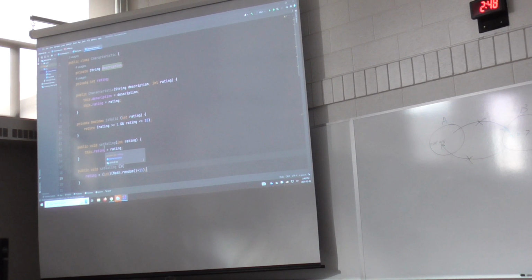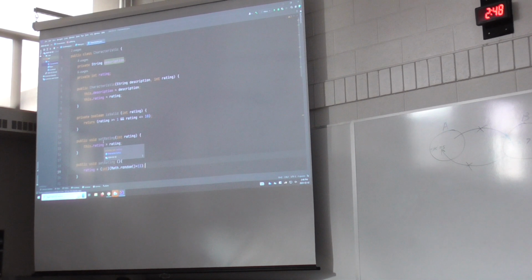That means I have a range between 0 and 11 exclusive, which means my maximum value will be something like 10.999999. Once we cast to int, that gets chopped off, and we result in 10. Make sense? Good. So that's set rating.